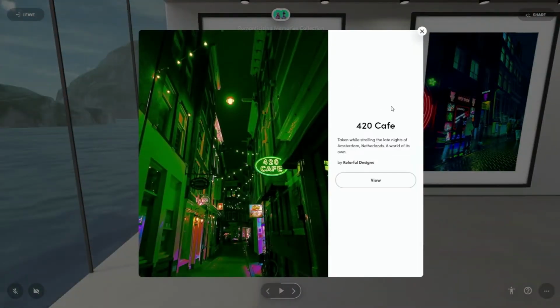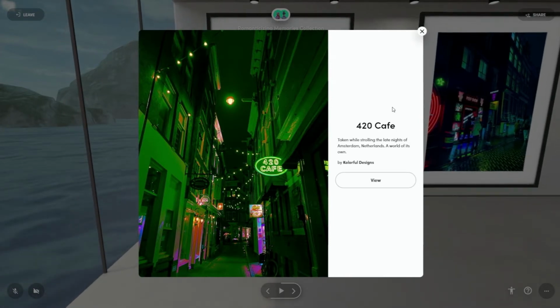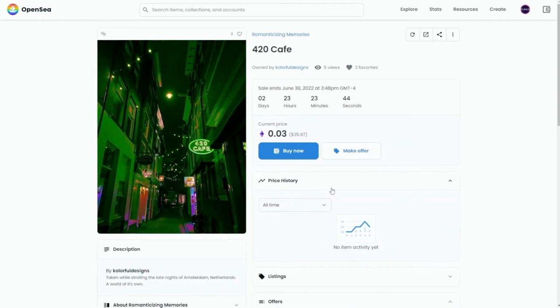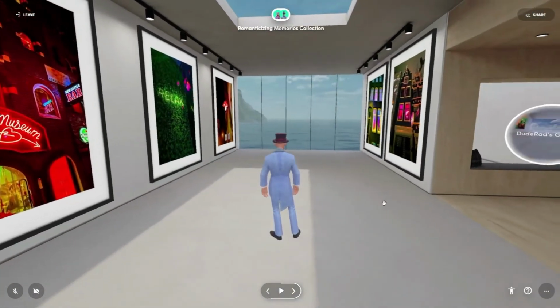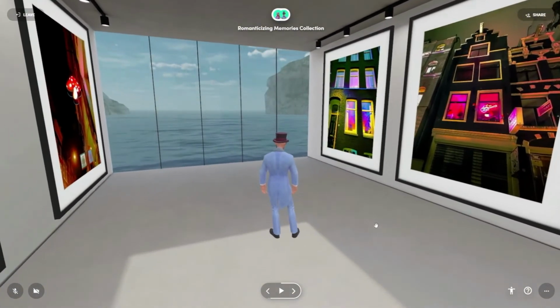So these are taken all over the world, all the places I've traveled throughout the past couple of years, and I kind of curated it in a way that hopefully leaves you with some sort of feeling, a good feeling, looking back at a memory and realizing just how special that moment was. And even if you weren't there, hopefully the person that's viewing it can also get that feeling and feel like they were there and they got to experience it.